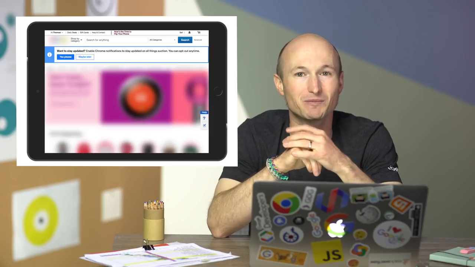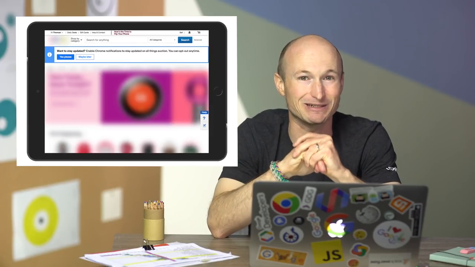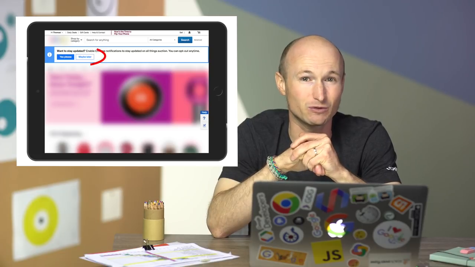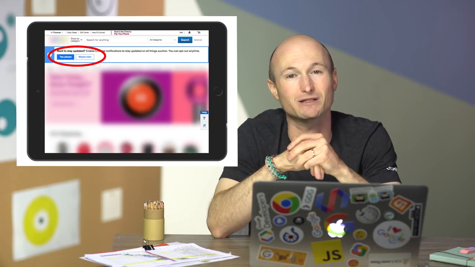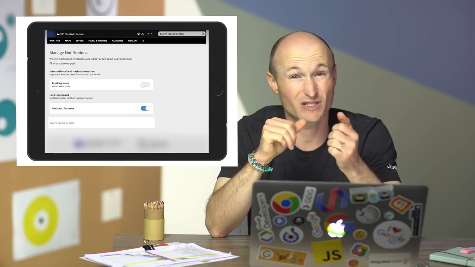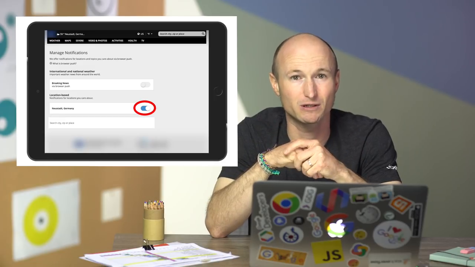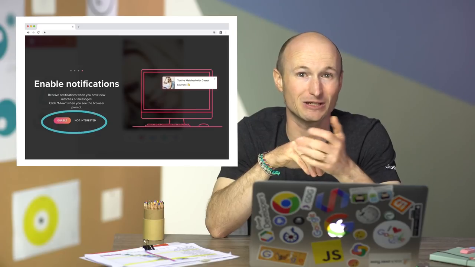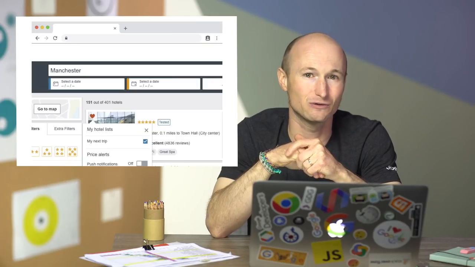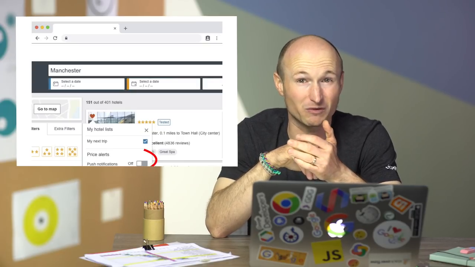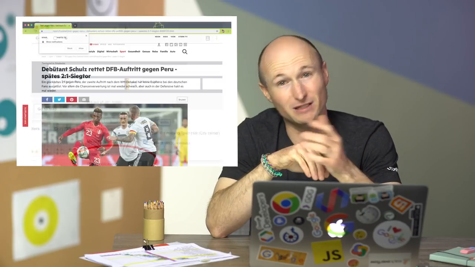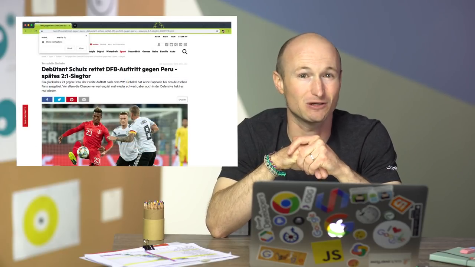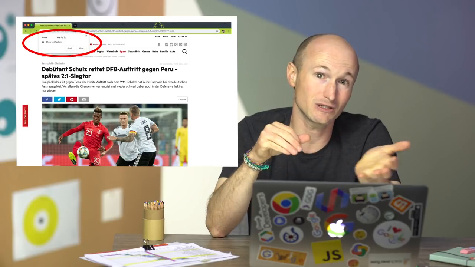If done right, push notifications are actually pretty great. For example, they can inform you if you have been outbid on an auction site. They can alert you about severe weather conditions in your hometown. On a less serious note, they can notify you when you have a match on a dating site. Or they can let you know if there's a significant price drop for something you're interested in. And yes, of course, push notifications can also inform you of new content on a news site.